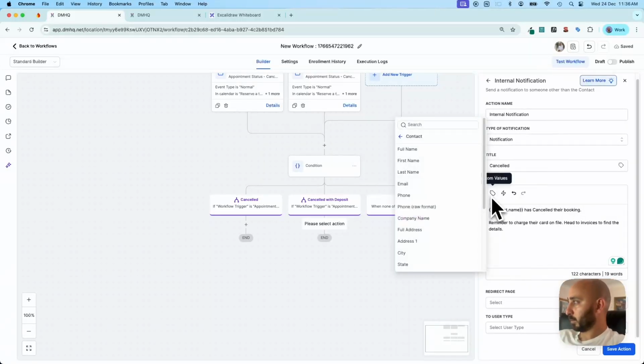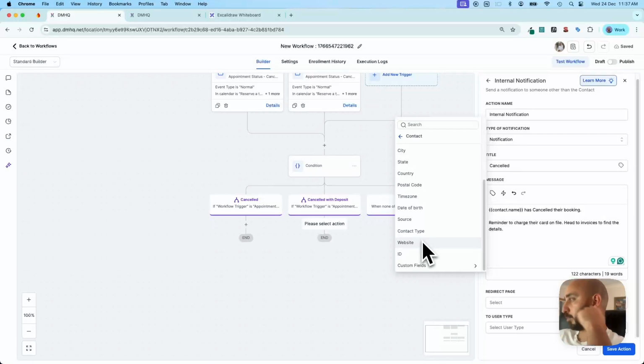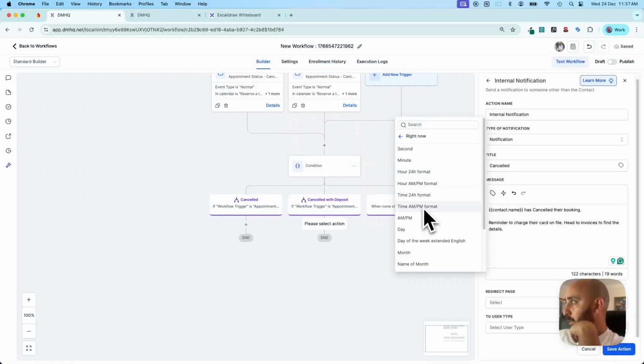What I'm going to do is add a date stamp because it just gives them an idea of when the booking was done or when the cancellation was done. So I'll go into right now and I'll give them day of the week, time.